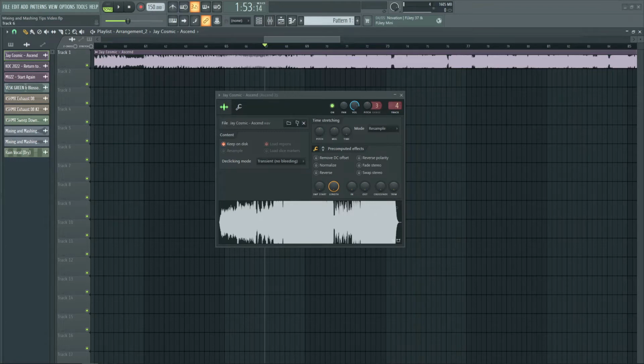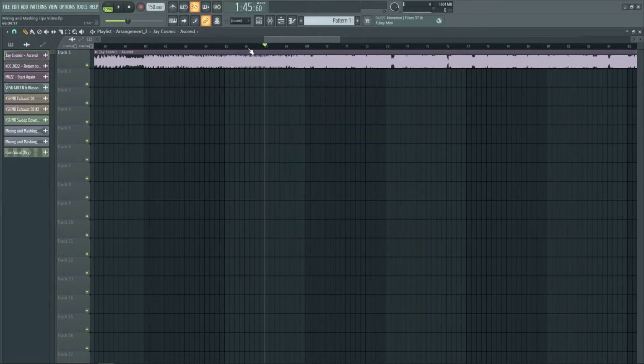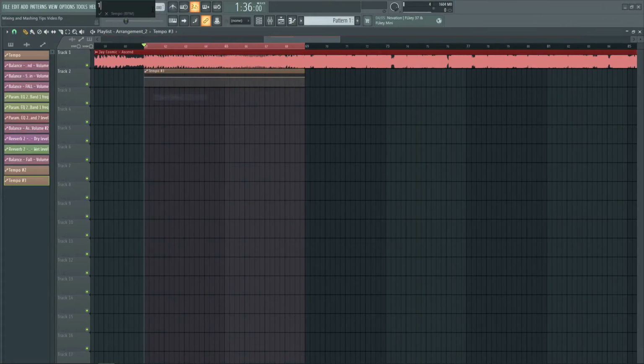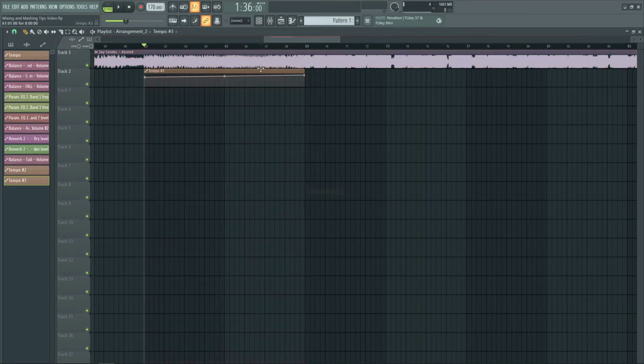Now, I should mention that there are some cases where you absolutely have to use Stretch, like what I mentioned in the last video, where if you're doing a BPM transition, a tempo automation, you're gonna have to use Stretch because there's no way with resample to keep it in sync. Well, there is one way, which is if I set this to Stretch so that the time knob's working and I set it back to resample, and then I do this BPM automation and I bring it from 150 to say 170, it's gonna stay synced with the project, but you're gonna notice that the pitch changes.